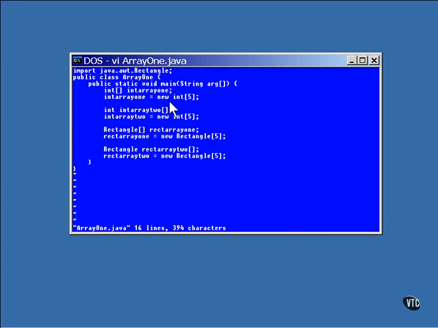Notice when the array itself is constructed, the size of the array is specified. Every array has a fixed size that cannot be altered. That size is set when the array is created. These two lines of code are the same as the first, but notice that the brackets are in a different place when the array reference is declared.